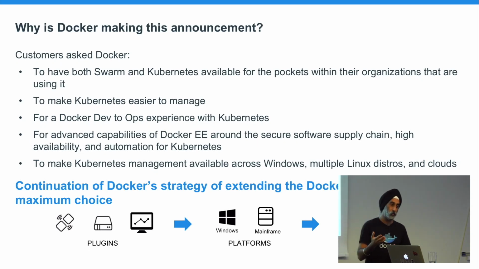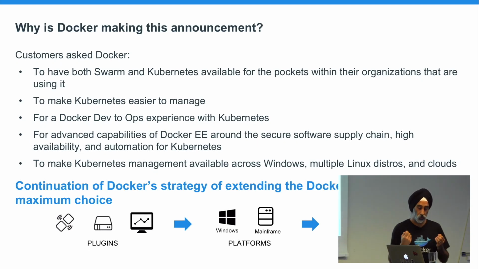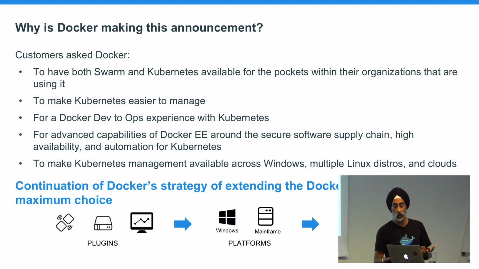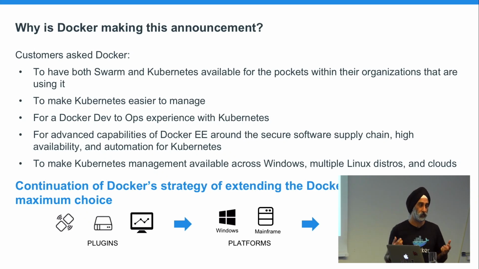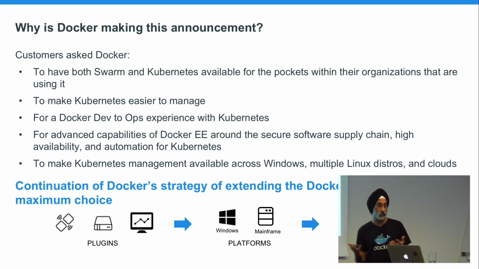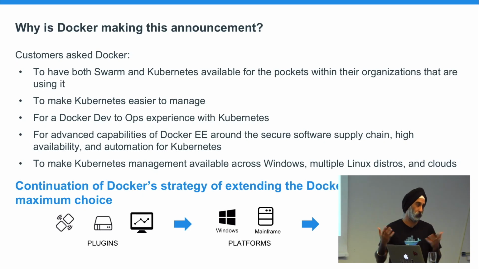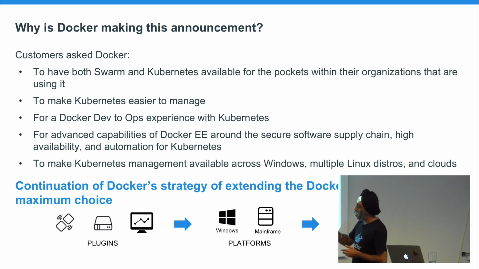The other piece we heard was for folks that were already using Kubernetes, that there are some operational concerns. How do I manage this on a day-to-day basis? How do I tie all of the pieces together? Who's going to support me if I grab the latest open source project and deploy that at scale in my environment? Who's going to test for performance and scale and such? And so that's another place where we thought certainly we could offer value.